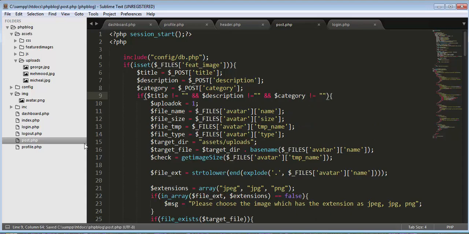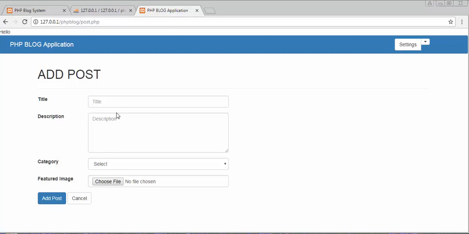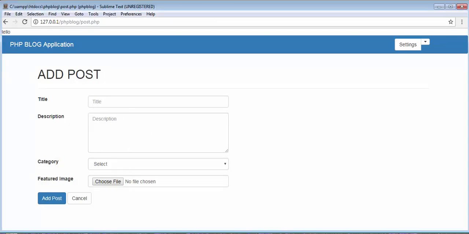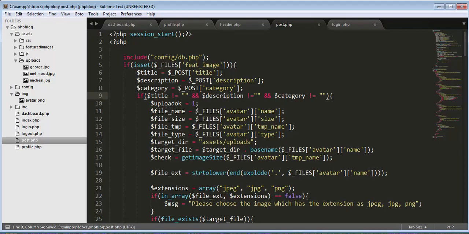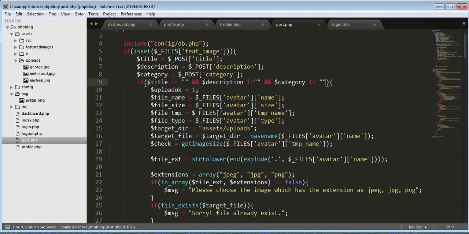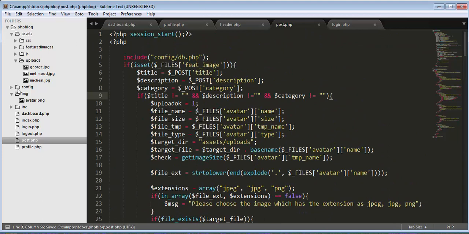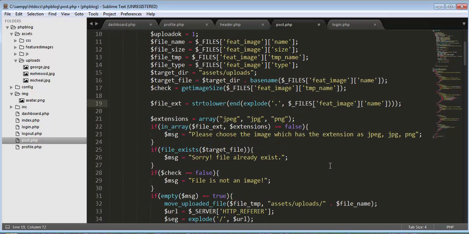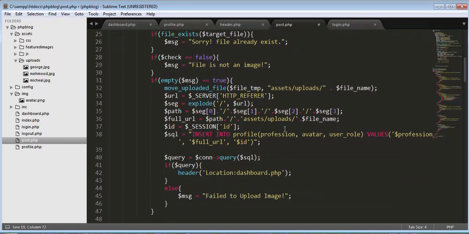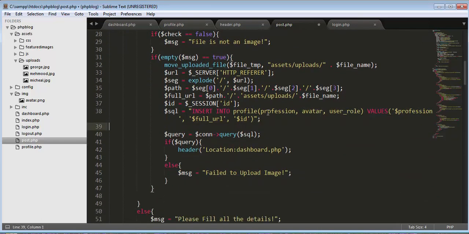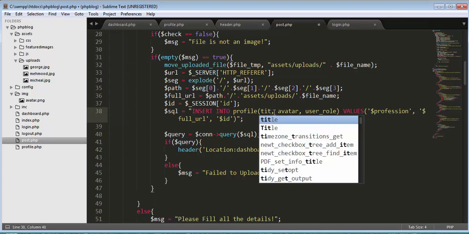Next, here we need to change this to featured image. Wherever we have avatar, we need to change it to featured image. Here as well. Here also we need to change title, description, category. And then user role will be coming from our session. I'll copy this title and put it here.